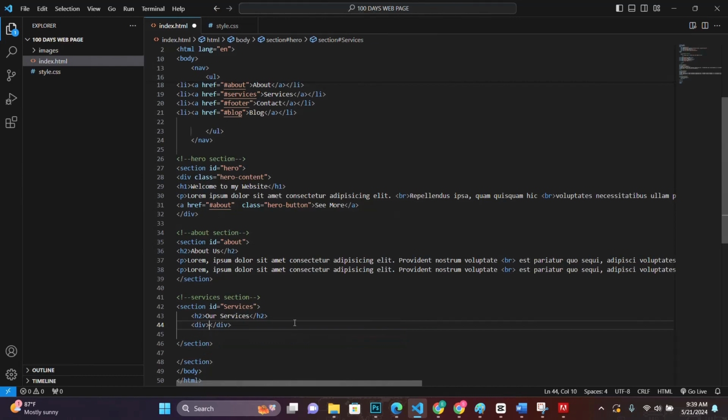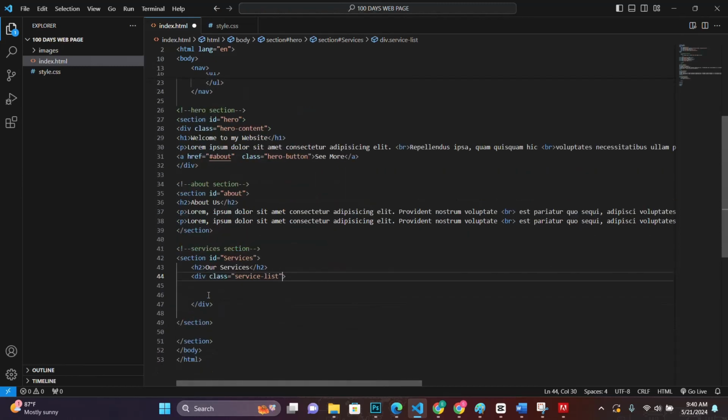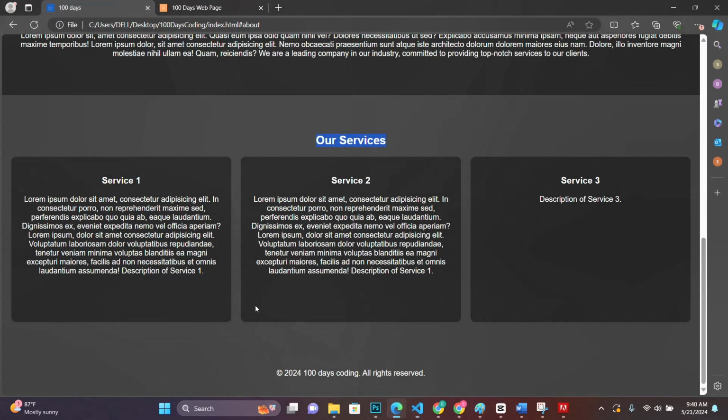Here we create a div, and let's give it a class name, and let's call it service list. Now this is a parent div that will carry the three other divs that will be these cards.